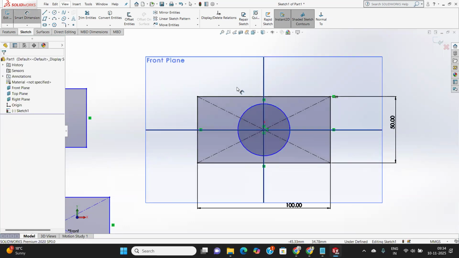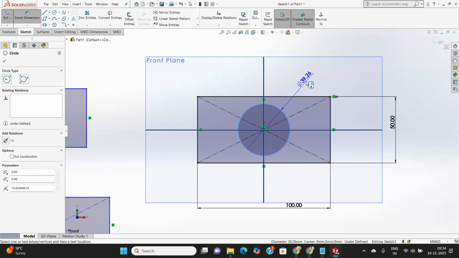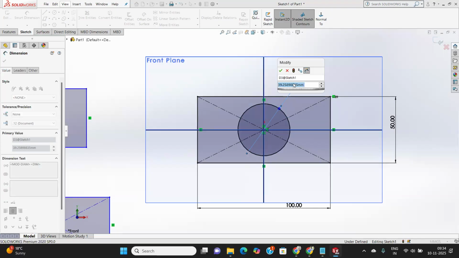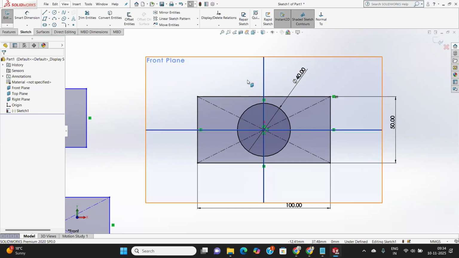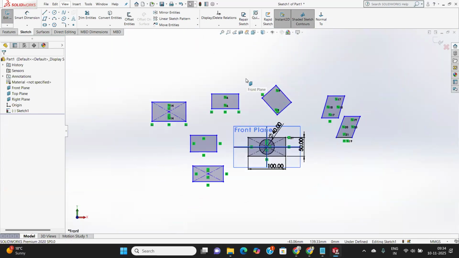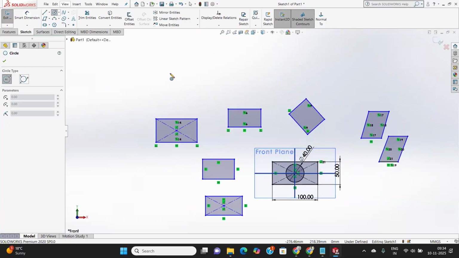If you want to apply the radius, then you can use the smart dimension and click on it. Inside, we use this type of thing. You can apply the diameter, not a radius, right here. Suppose I choose 40. No, the 40 is my diameter, so this is 20. This is the symbol of the diameter. In this dimension, you can constrain the circular part. The smart dimension is always the diameter, not the radius. If you know only the radius and don't want to calculate it.